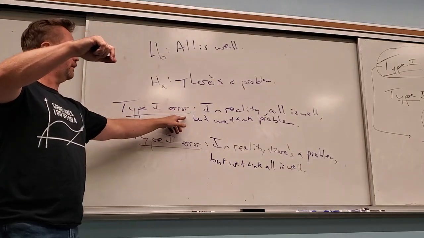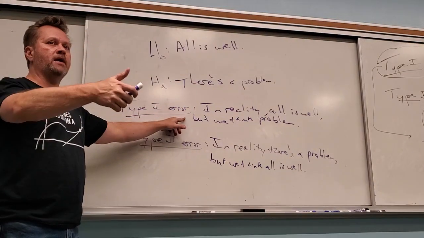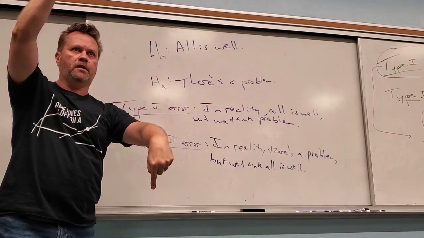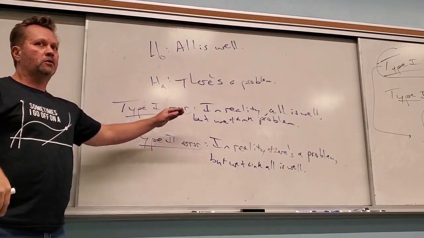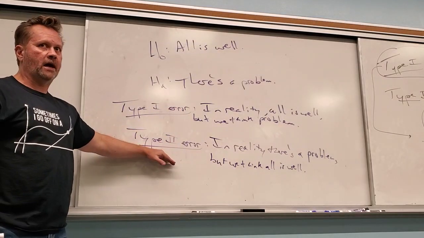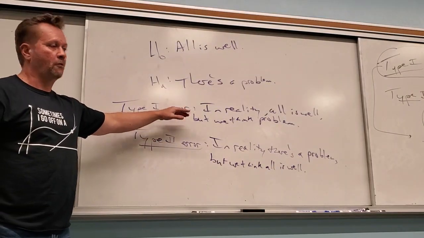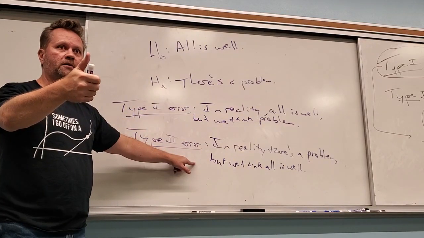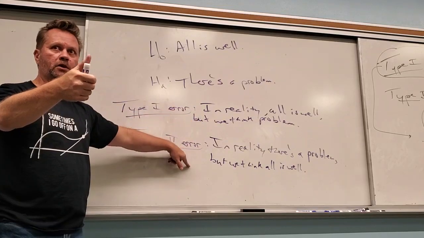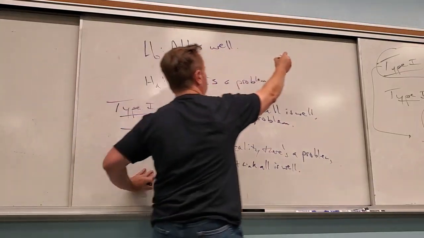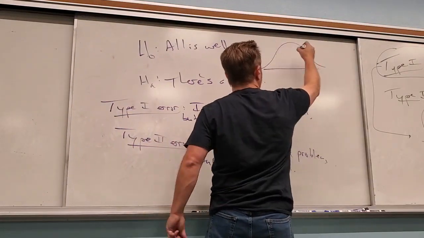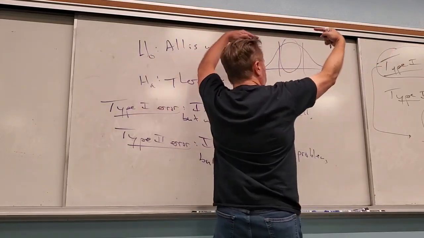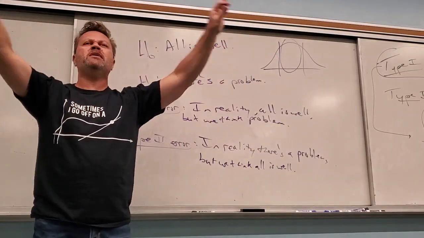So in this case, we're the humans. Alpha is the probability that I make a type 1 error. If I let alpha get big, the probability of this one goes down. Are you guys with me? Which one is worse again? Type 2. So I'm going to make alpha get big. I want the probability of this one to be high and this one to be low. If I make this probability higher, this goes lower. So here's where I expect things to be. I'm going to make my tails go way in. I'm going to make alpha big as hell.